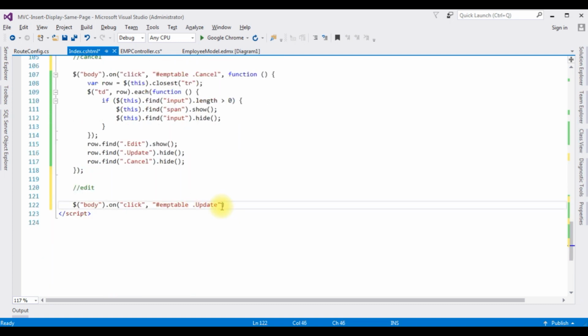paste here, comma, function. var row is equal to $(this).closest tr.